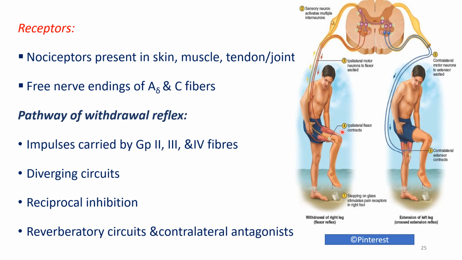Here we can see that the person steps on a glass and immediately the impulses go from his foot, the skin being stimulated, to the spinal cord. While traversing through the multiple interneurons, they reach the flexor muscles to pull this foot away from this irritating stimulus. Side by side, the interneurons also stimulate the antagonistic muscles. The extensors are inhibited. Otherwise, what will happen? If antagonists are stimulated, it will extend, and again you would put your foot down here.